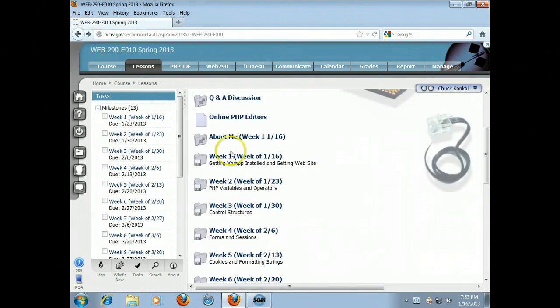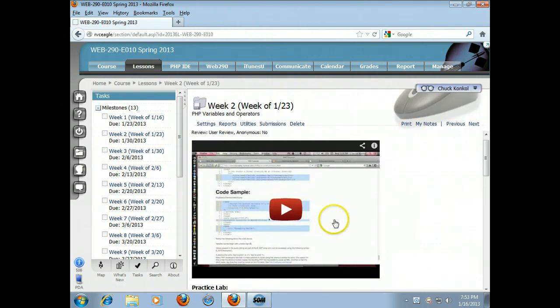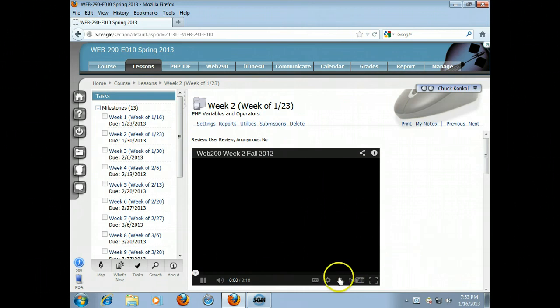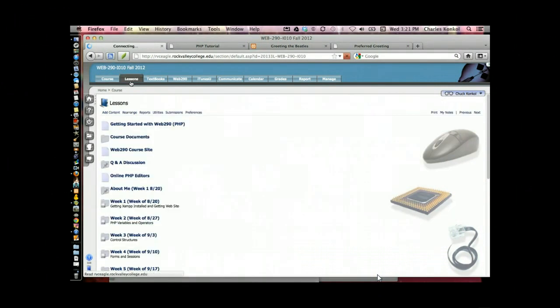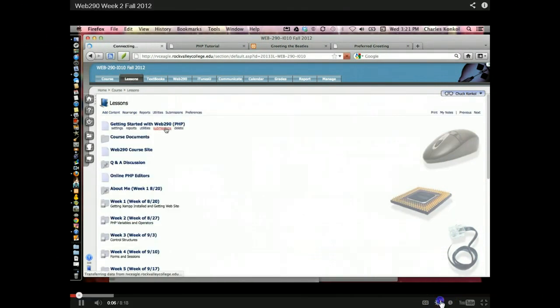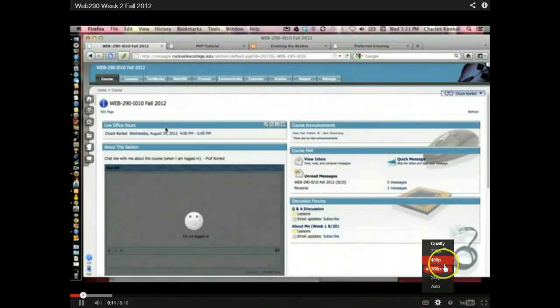Let me show you an example of what I'm talking about. I'll go into week 2's podcast here. Down here at the bottom, this little gear, change quality, I'm going to go all the way up to 720p. And I can expand it all the way out. Okay, and so it's going to be a much crisper screen than the lower quality, which I'll show you what it was at right there. That's really blurry. And so you definitely want to do the 720p quality, and you're going to be able to make things out much better. Okay?